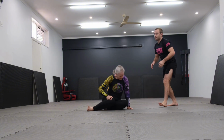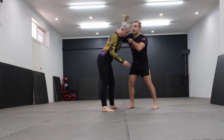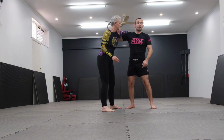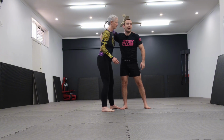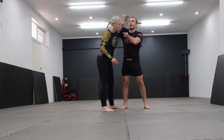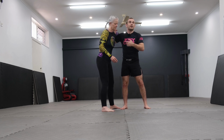All right, so once again, how we've got here, I've got my underhook, nice high elbow. In this instance, I'm grabbing her shoulder. I could grab the far shoulder or far lat. Try not to grab low on the waist, it makes your underhook weaker. High elbow is going to make it a lot stronger, harder for her to dig that overhook and whizzer in and make it hard for me to use.